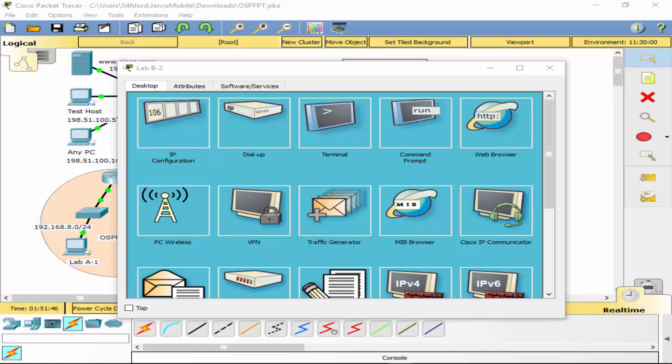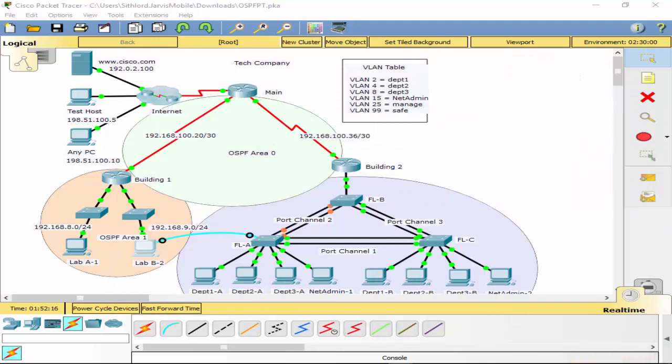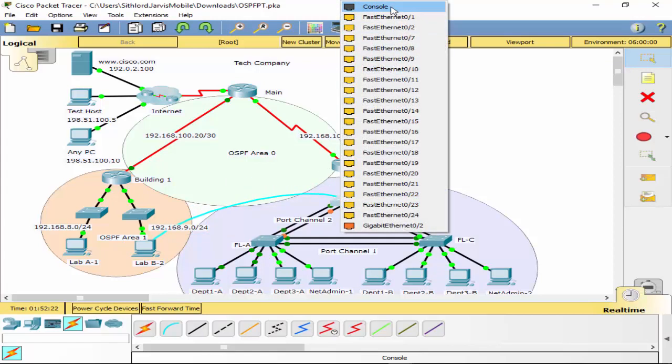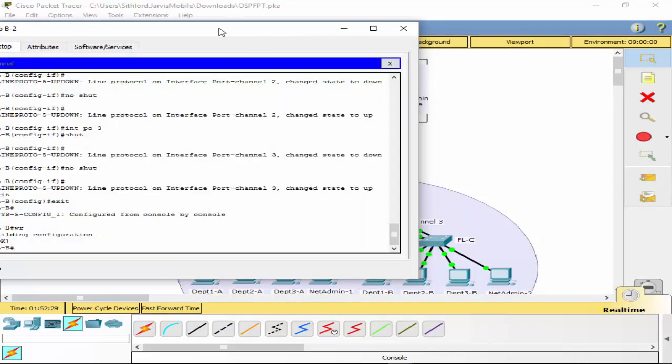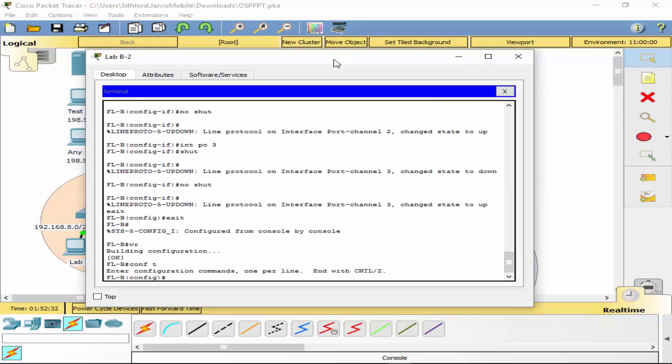So we did that. Okay, did port channel, configure static trunking. Oh, crud. Configure all port channel interfaces as trunks. Configure static trunking on switch port on FLB that is connected to building 2. Okay, so there we finally get it. We need to trunk to create our router on a stick. So CompT, I guess we're using VLAN 1 for a router on the stick.